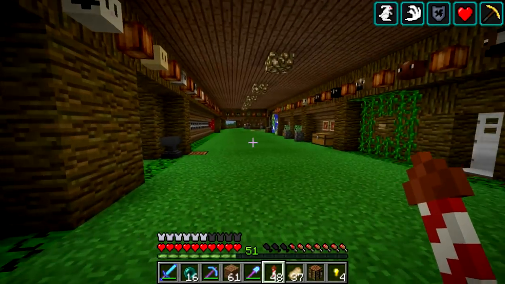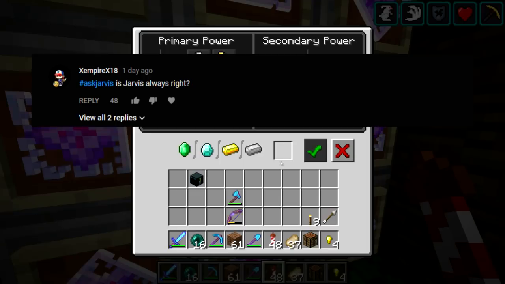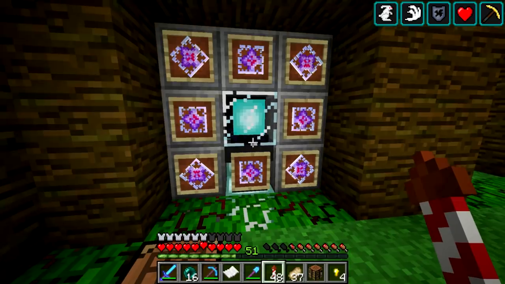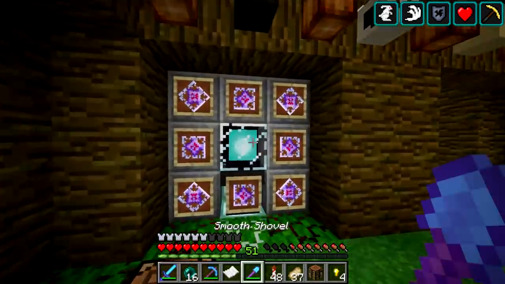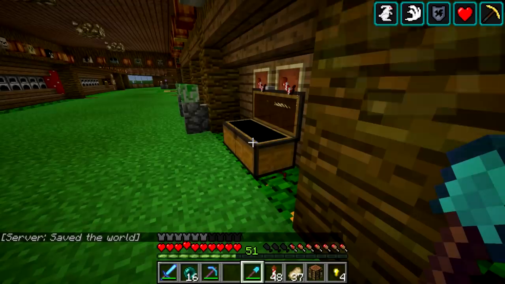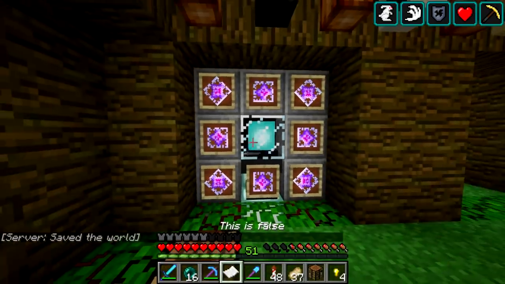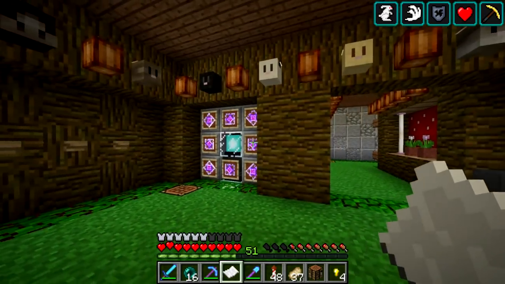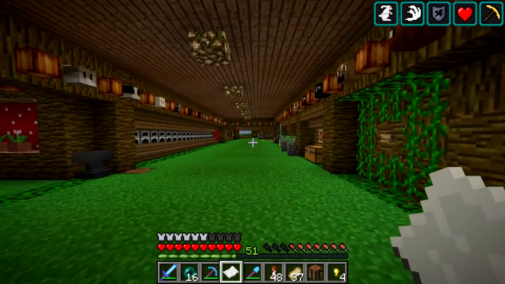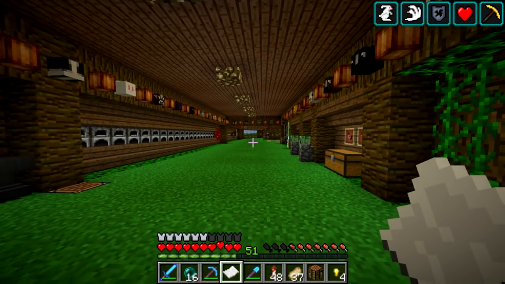And today's Ask Jarvis question is: is Jarvis always right? So, Jarvis, are you always right? Let's see what he says. Try another time. So he's deferring. Well, guess what, my friend? Now is another time, so let's ask him one more time, since it is indeed later now. Jarvis, are you always right? This is false. Because Jarvis is not always right, but he's never wrong. He's at the top of the intelligence spectrum, but still only halfway there at the same time, guys.